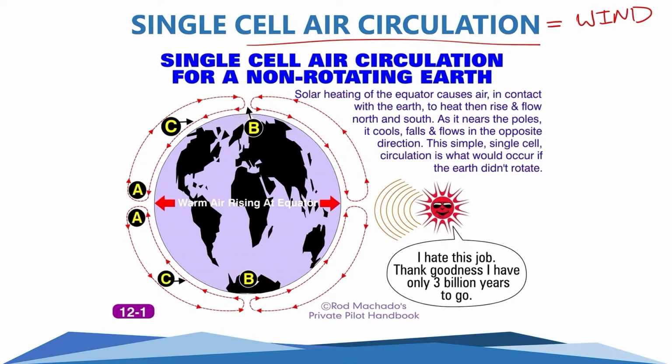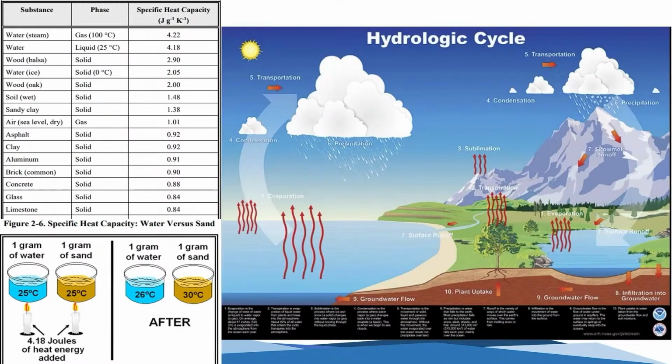Now, the other thing, if you take a more advanced approach to it: if anyone here has ever taken a science class or an environmental science class, there is the hydrologic cycle, and we're not going to get into that. But the one thing I do want to show you is the table on the left from the FAA. Very simply, every single type of material or substance here on Earth can absorb and dissipate heat at different rates. And if you look at the little science experiment that we have here, we're lighting a candle.